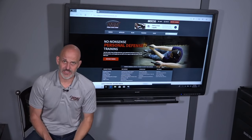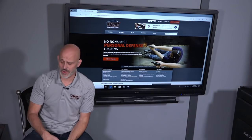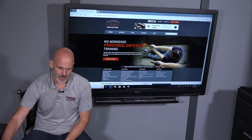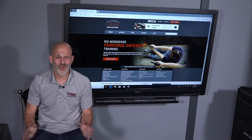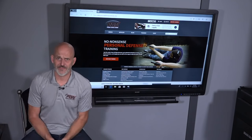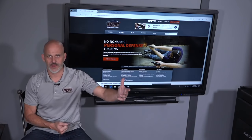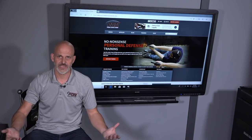Maybe they'll have a taser instead of a handgun if they're not into handguns. But if you're going to put guns in the house, one of the problems I see sometimes is a woman will tell me, well, I don't need to train, I'm not into all the guns, my husband's into it, so I really feel safe and protected. Well, that's great, except for when he's at work, or when he's out hunting, or when he's out with his buddies, or whatever it is he does, right?